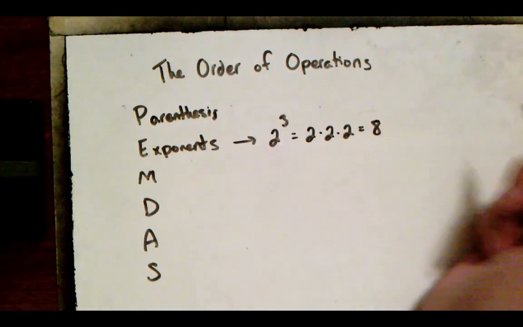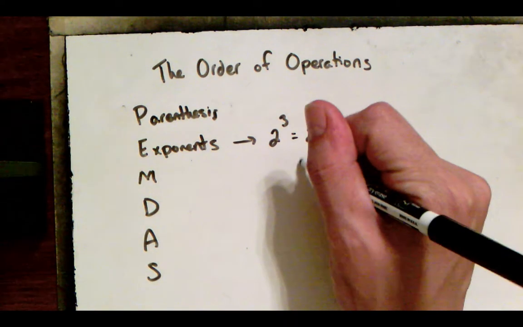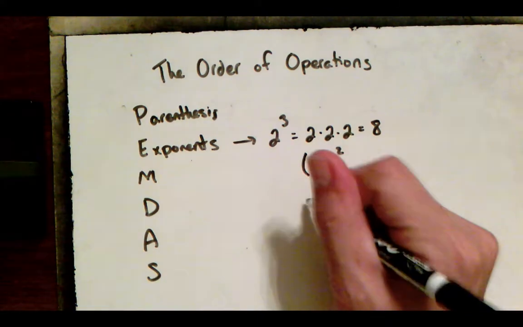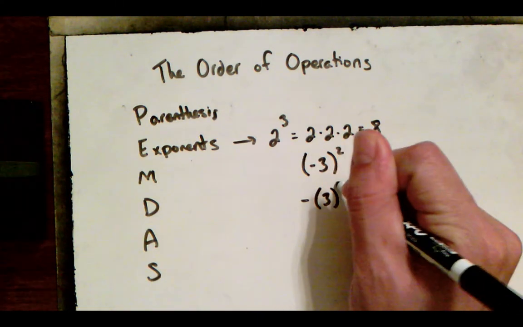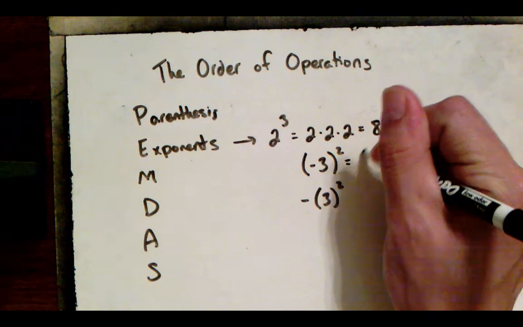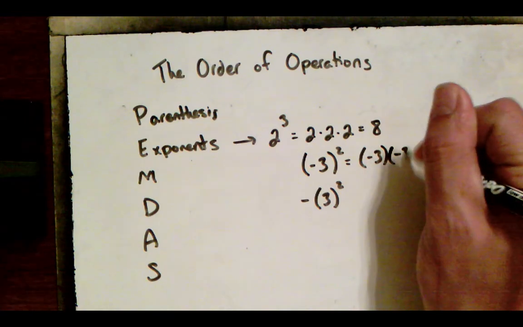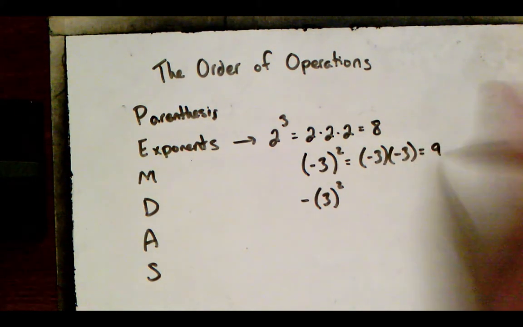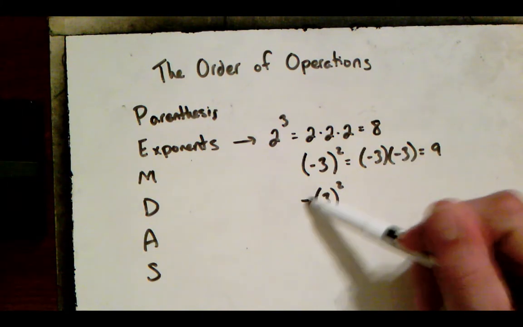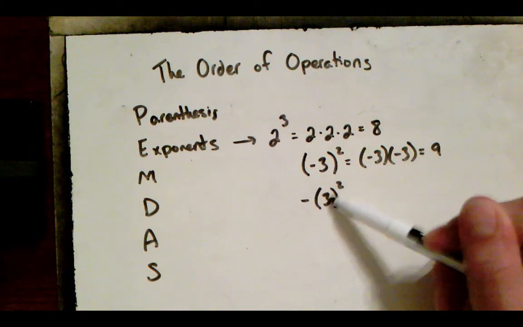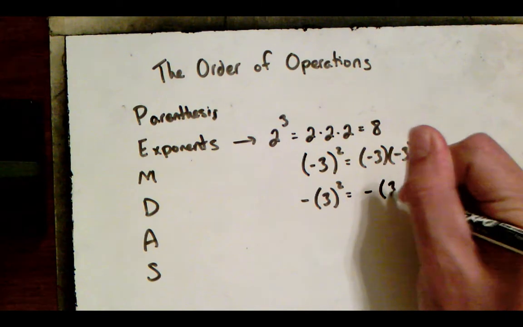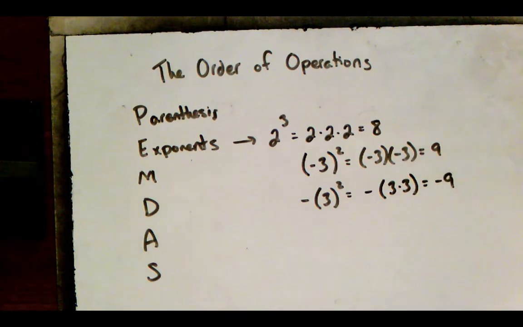It's also important, while we're talking about exponents in the order of operations, to talk about the difference between negative 3 raised to the second power like this, and negative 3 raised to the second power like this. So these are two different calculations. This first one here is telling us to take negative 3 and multiply it by itself. We know from last lecture a negative times a negative is a positive, so we get positive 9. This one, however, is actually a negative 1 being multiplied out in the front and exponentiation happening here. So we actually want to take care of the square first and then apply the negative in the second example. So I'm going to write it as negative 3 times 3 like this, which is actually negative 9. So just be careful with that.